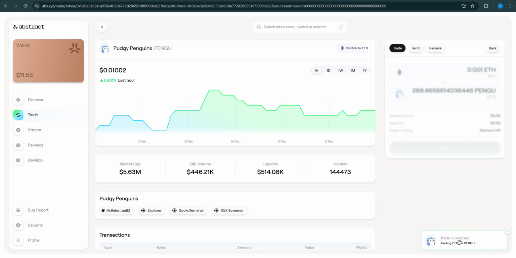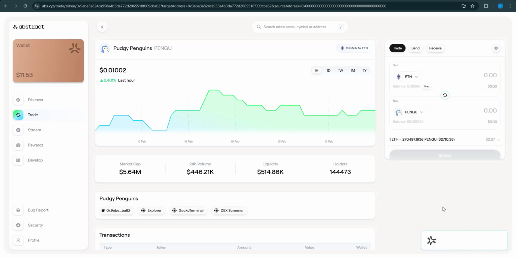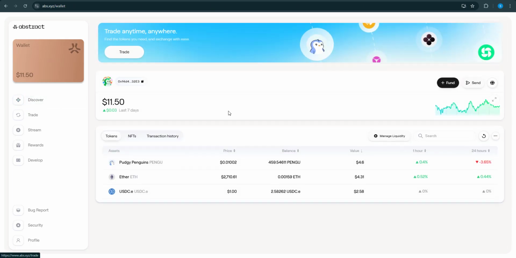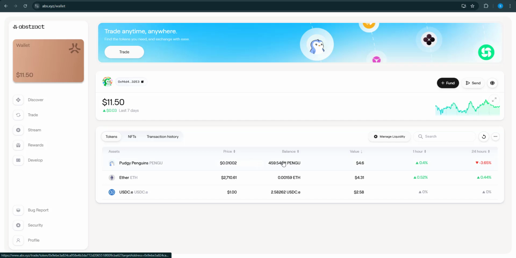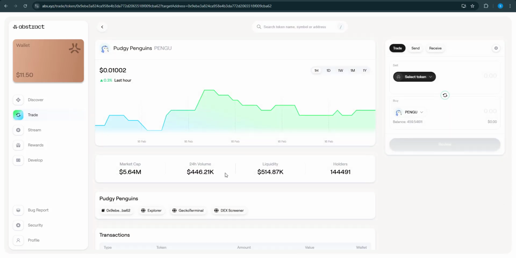Trade is in progress. We're doing this in real time, so it's just right in your face. Trade complete. Let's go, y'all. Trade has been completed, and as you can see, I got some Pudgy Penguins. Well, I didn't show you from the beginning, but I have it now. Alright, so real smooth, fast transaction. I actually like this chain a lot.